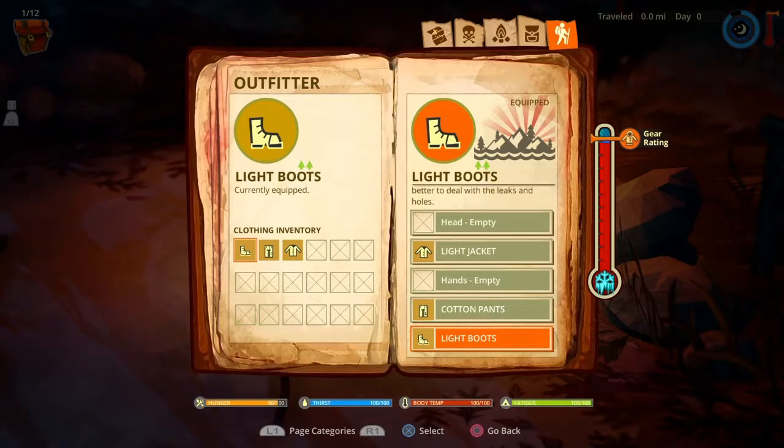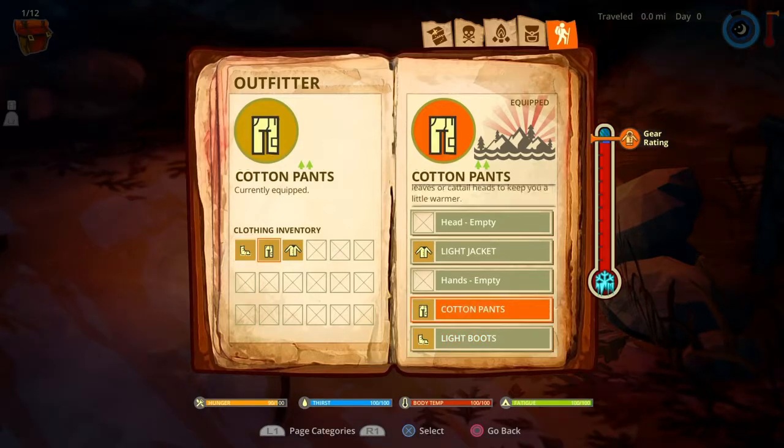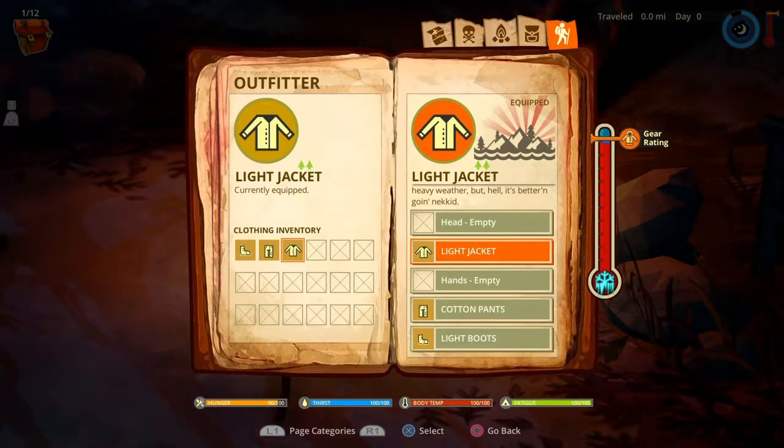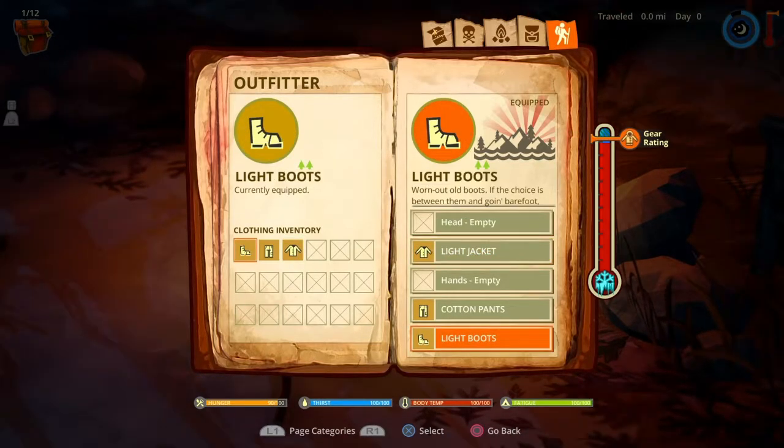This is what we are currently wearing. So we have light boots, which are only preferable to bare feet. Some cotton pants, ain't much, but you can pack them with leaves or cattail heads to keep you a little warmer. A light jacket won't protect you much against the heavy weather, but hell, it's better than going naked. So that's our inventory system.